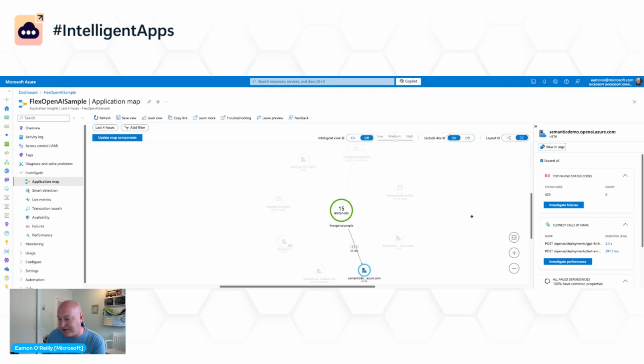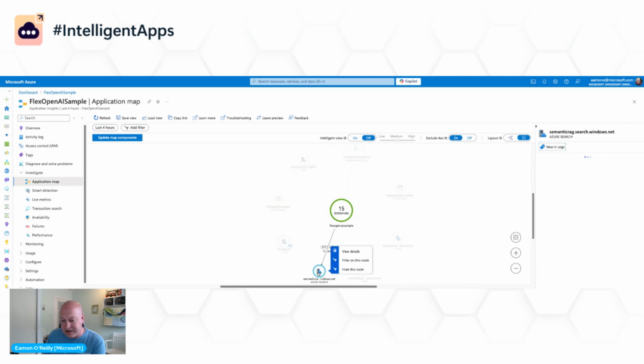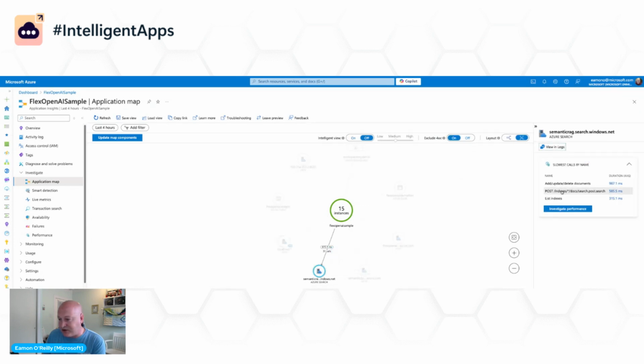You can see everything happening in real time inside of Application Insights as these functions are being called. And also you can see the semantic search being stored into Azure Search. So you can see we're updating documents in there, and then our ability to ask questions of semantic search inside of AI search. So all of these capabilities I showed in the functions, you also get rich data analytics inside of Application Insights to understand what's happening and investigate any issues you might have.